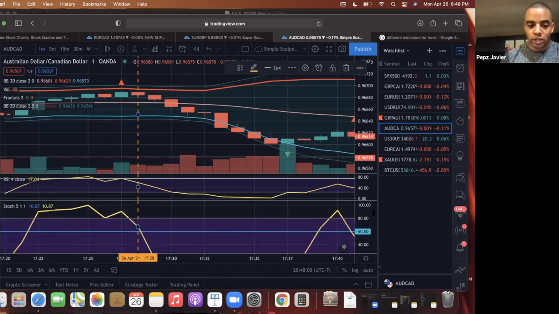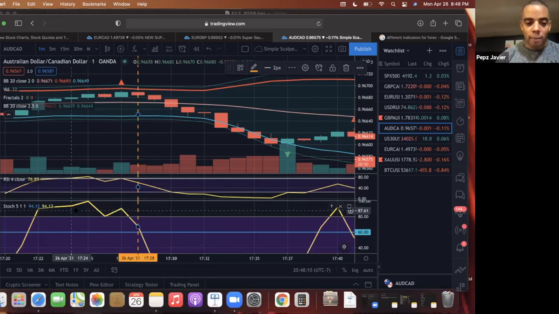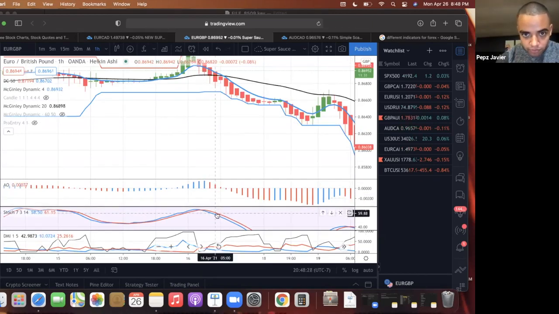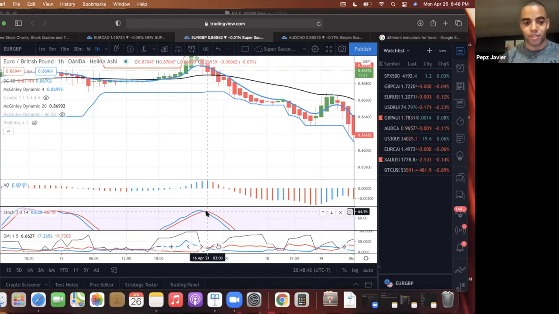Now, one thing that I want to quickly notate is why I added this 60. Ideally, the best place for sells is not only preferably when it's overbought, meaning outside and above this purple zone, but minimum, especially when I use my supersaw strategy for HFX, I would ideally want my stochastic above the 60, right? So the way it is over here, if I were looking at this from an HFX perspective, price is definitely above the 60. So I would feel comfortable utilizing this as a confirmation for a sell. But for Forex, the biggest thing that you would want to see is red over the blue, right?